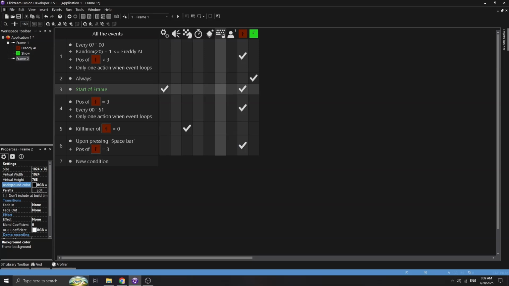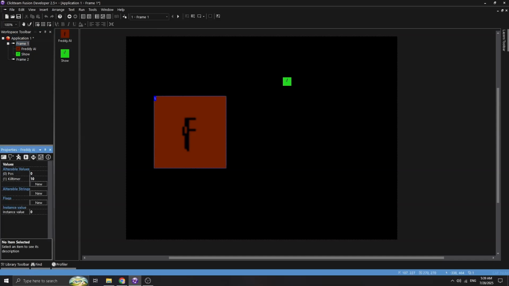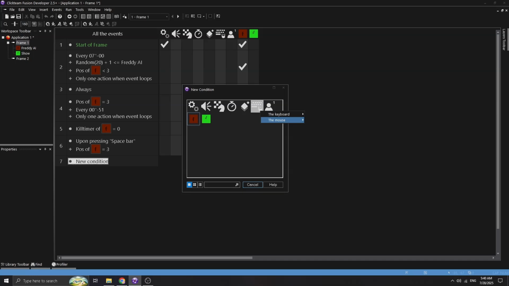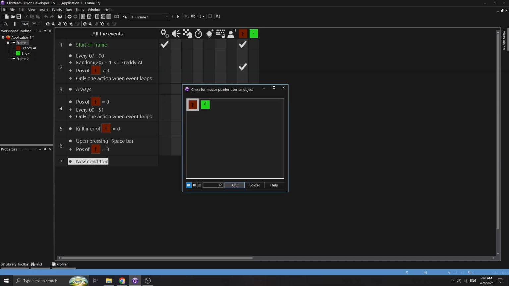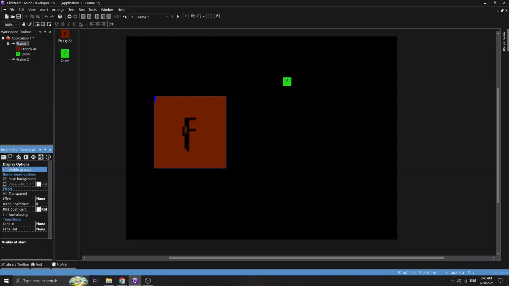Okay, now what I'm going to create, one thing I like, is a pause mechanic. So, for example, let's say you are doing a specific event that will pause the animatronic, like the flashlight. So let's say we're going to name a value pause. Depending on what this value is, let's say in our case it's hovering over this object. So let's say this is what the pause thing will make it.